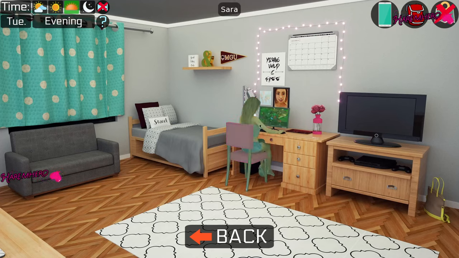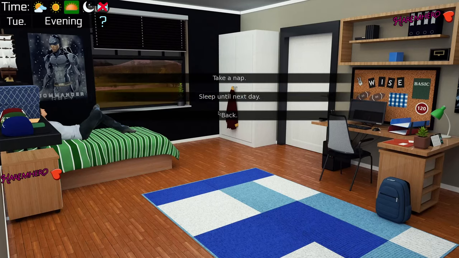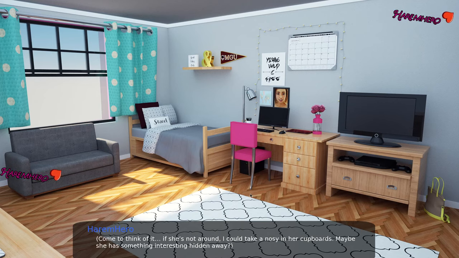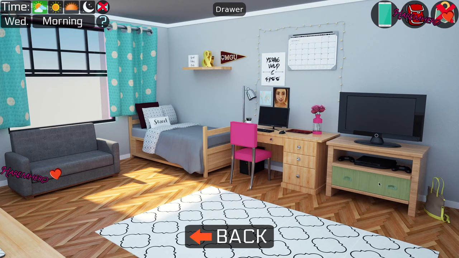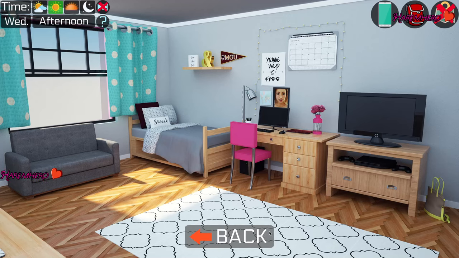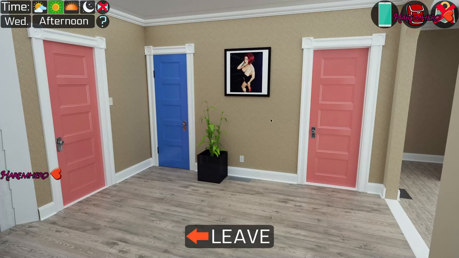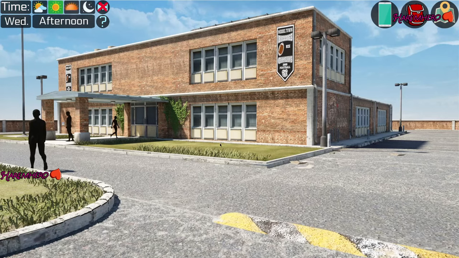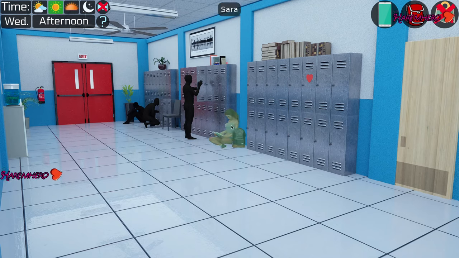And I think, yeah, click on her. Alright, so that's pretty much it. Just sleep it off. Now just go to Sarah's bedroom again. Alright, so now you just fiddle with her drawers, so just click, choose any option, doesn't matter. So once that is done, just go to school. If you want, you can talk to her.